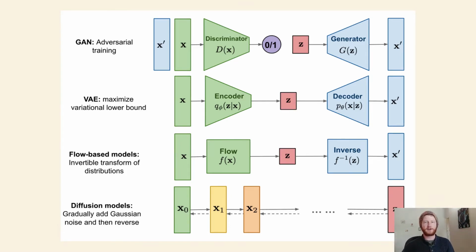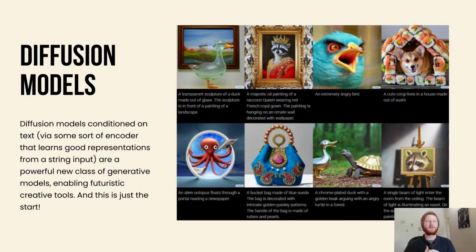So I won't go into that too much, neither does the course, but it is interesting because especially in fields like text to image, where you take a diffusion model and you condition it on some representation of a caption, we've seen really fantastic results where these are able to generate just amazing mind-bending images just from a natural language description. And there's lots of other applications that I suspect we'll see of diffusion models in the coming years.